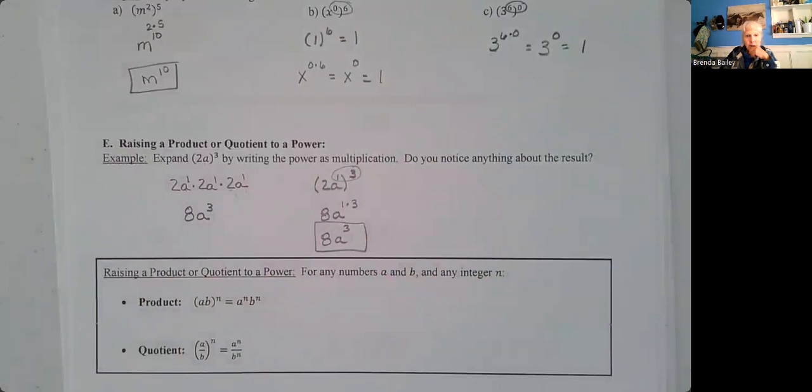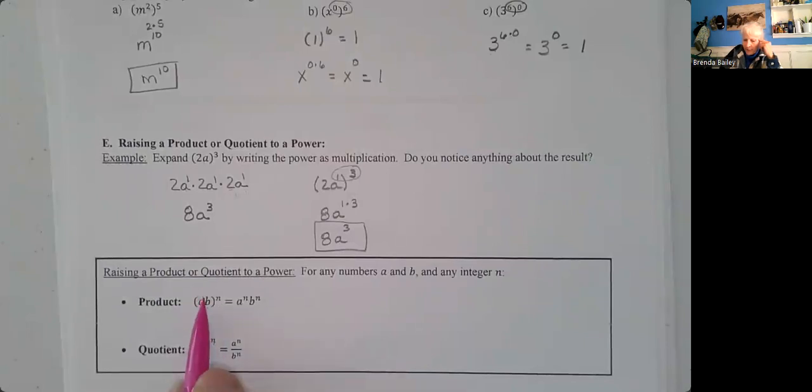So again, here's an expanded form, and here's using our power rule, which is easier in some cases. All righty. What happens if we have more than one variable inside of a parentheses, or if we have a quotient in a parentheses? Well, given something like this, you deal with these individually.